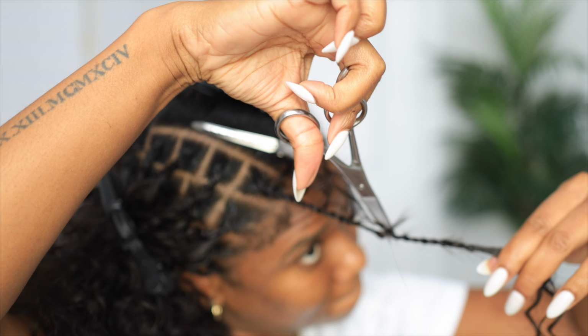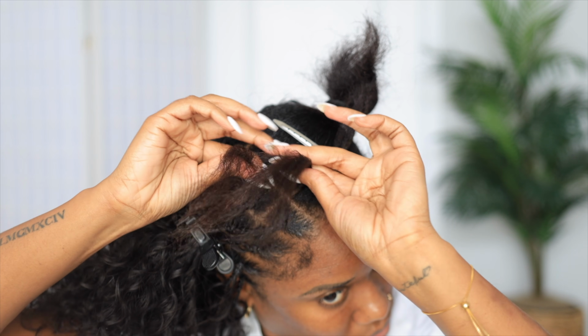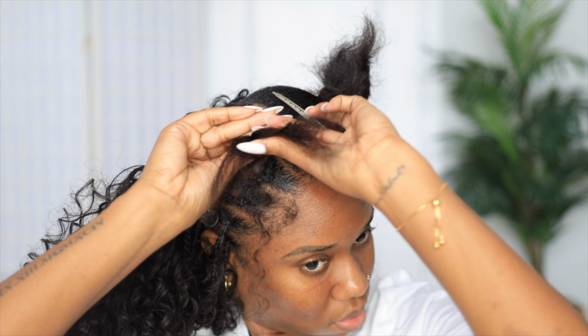And also if you see straight pieces at the end of your braid where you have the curly piece, don't be afraid to cut it as long as it's not your hair. So you want to braid down past your hair to make sure that you're not cutting the ends of your hair.